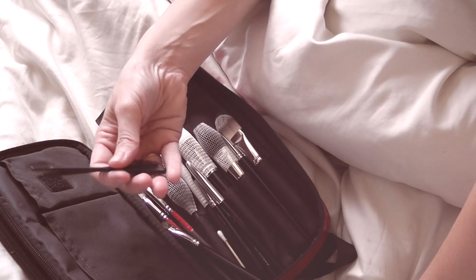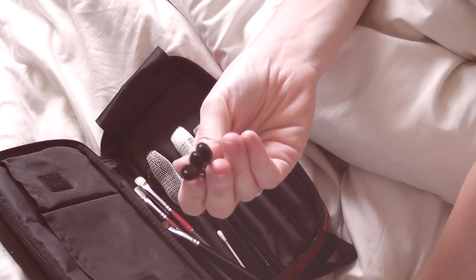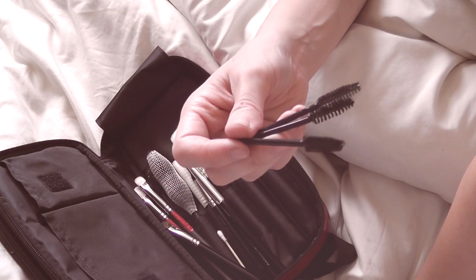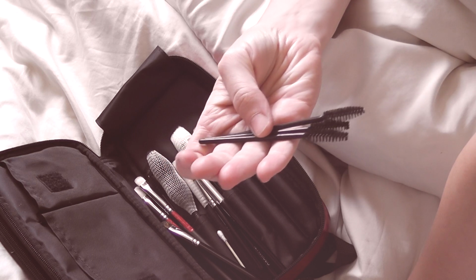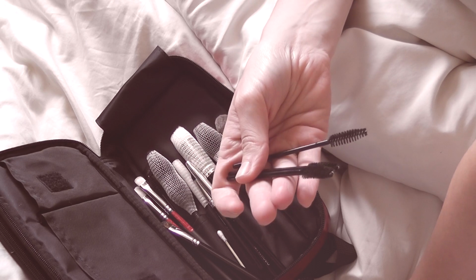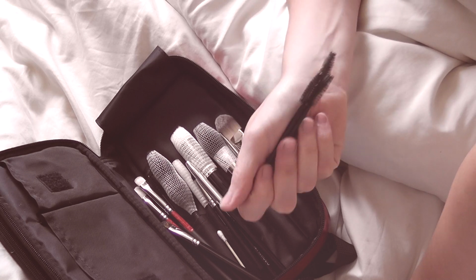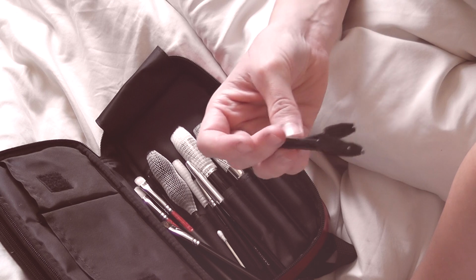I have 2 other spoolies here. Actually no, I have 3, and these are the disposable kind. But what I do is I just wash them again and again, because as you've seen previously, I've got that cake mascara, and I will use these for mascara and then just wash them after I'm done with them. And if I'm a bit concerned that maybe I've washed them one too many times, I will just boil them just in case there's anything on them, and then I'll keep using them. They're made of plastic, they are never going to degrade. I don't see the point in chucking them out.